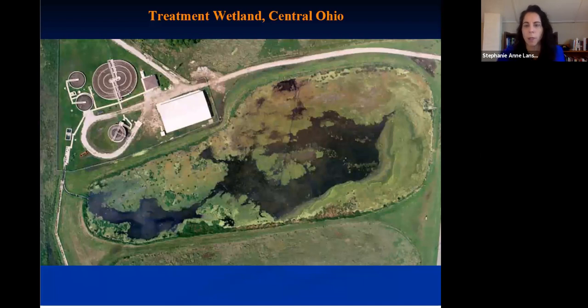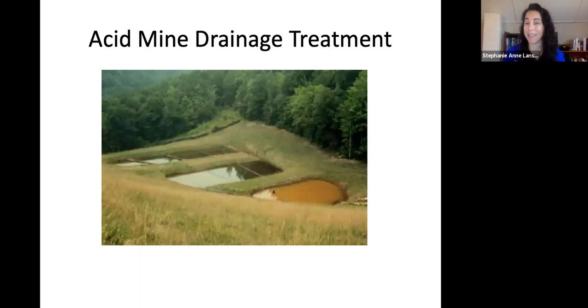So, when we talk about ecological engineering, we're talking about a variety of technologies that can be used to help improve the environment. So, this may be a treatment wetland. This one's actually attached to a wastewater treatment plant, and they're doing the final polishing, the tertiary treatment. Could be, again, more wetlands, acid mine drainage. Here we have a series of wetlands that take the low pH water from acid mine drainage and actually clean up that water and remove and absorb some of the metals to make it better for releasing into the environment.